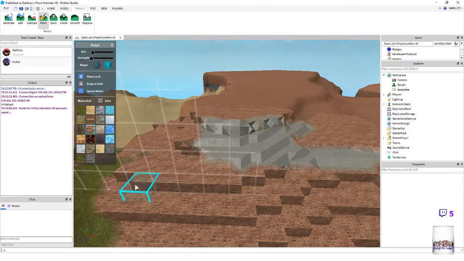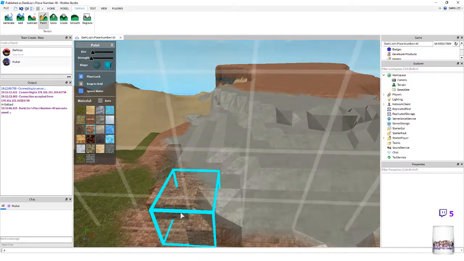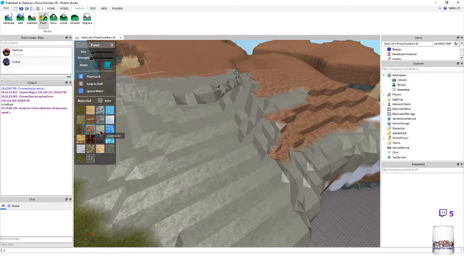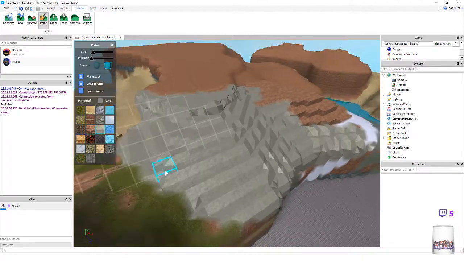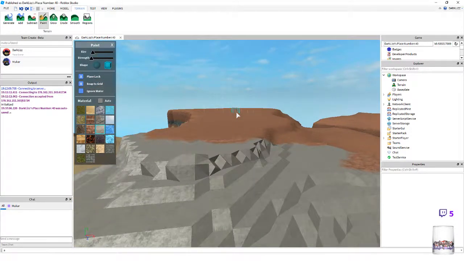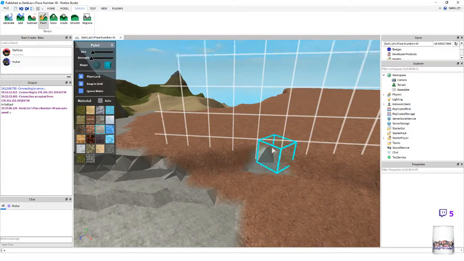Same goes with concrete, except concrete has these little triangle smoothings to them, kind of mimicking the old terrain before smooth terrain. Again, concrete is probably something that you'd normally be using bricks and materials for.